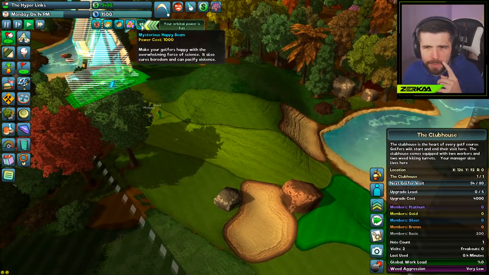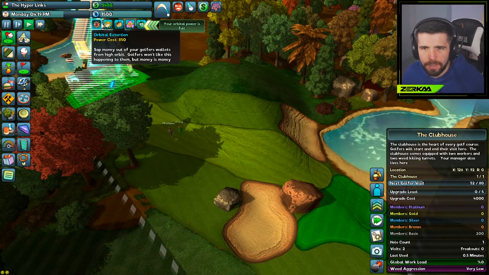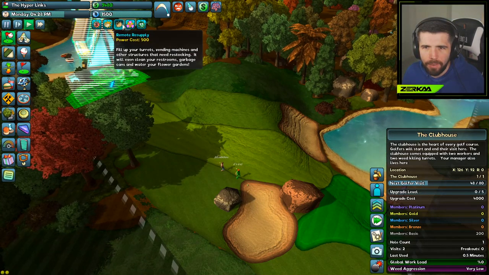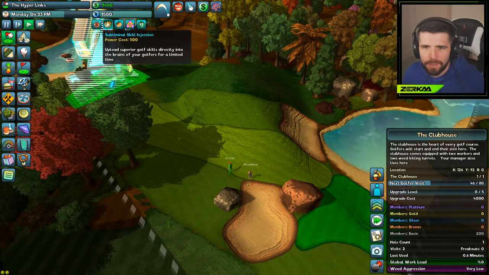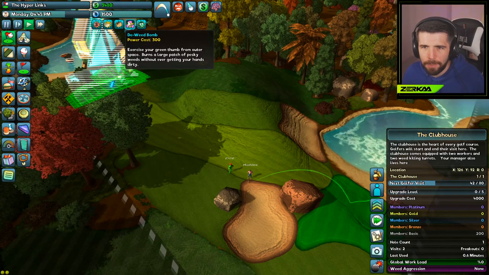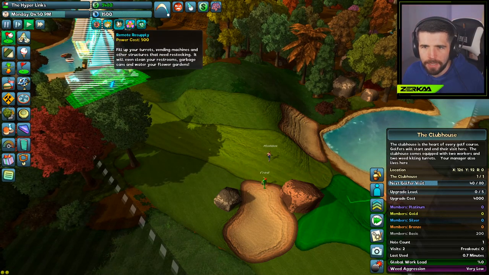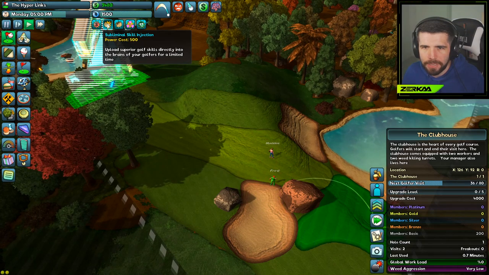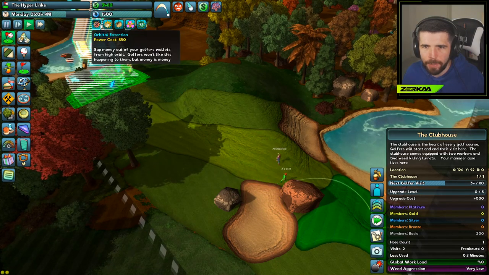My orbital power is full. What? Make your golfers happy with the overwhelming force of science. The weed bomb. Exterminate your green farm from outer space. Fill up your turrets. Upload superior golf skills directly into their brains for a limited time. Sap money out of your golfers' wallets from high orbit.